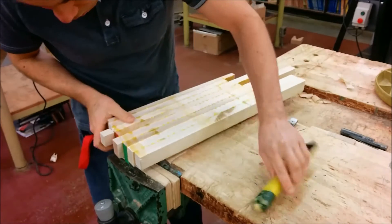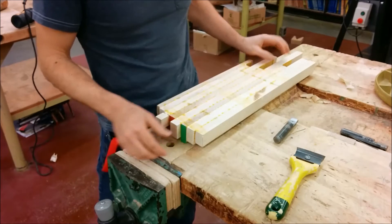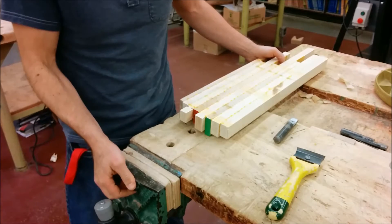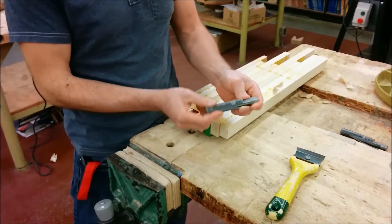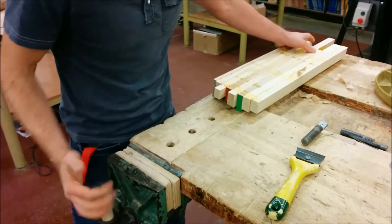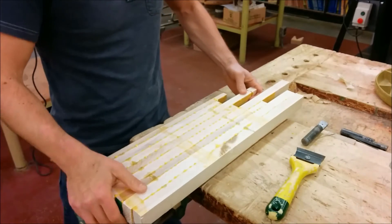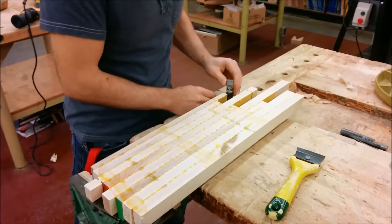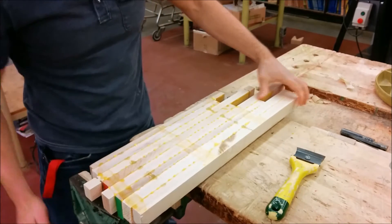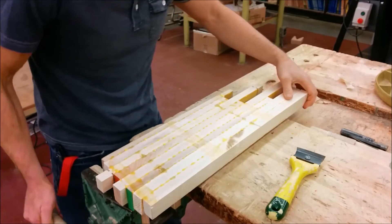We're going to find some way to make it relatively stable using a pretty cool feature of the woodworker's vise. We're going to use what's called the dog — this is a vise dog, this little pin that usually stays hidden down. We're going to pop it up, and on the other end we're going to use the bench dog, which goes in one of the holes in the bench depending on how big we need it. We'll open up the vise, clamp the end, and push that bench dog down. There we go — clamped in place.